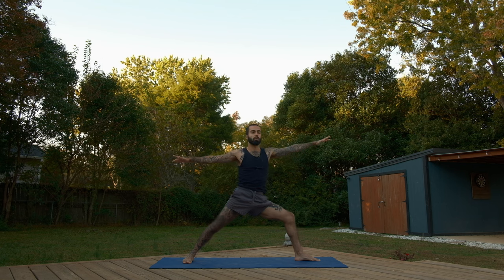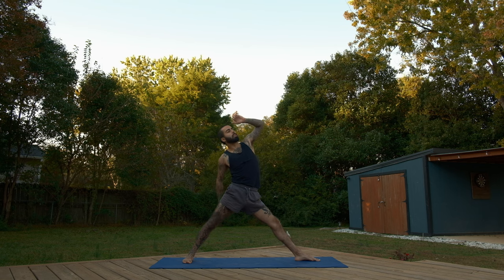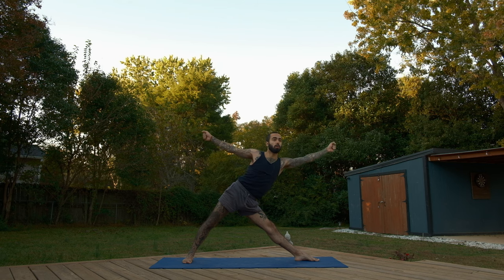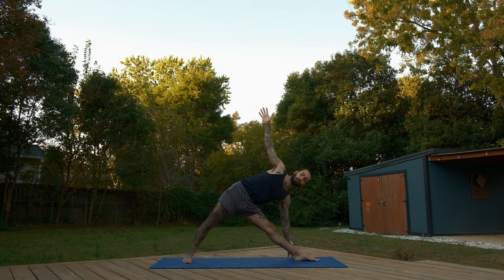Slowly reverse the triangle. Find strength in your ability to move slowly and mindfully. Take this length forward into triangle pose. Trikonasana. Inhale here. Exhale here.